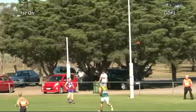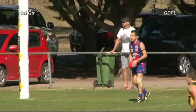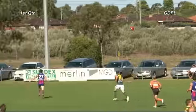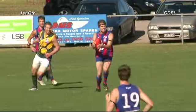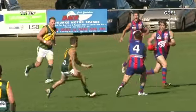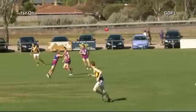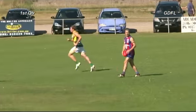In fact, that was Kutsamanis who got it from the middle. Yeah, that was great ruck work from Lovell. Once again, Bell Post Hill, a little chip kick across the goal face. And this is what they did last year to win the premiership. They get it over the top to Addy, who runs towards defensive 50. Backs himself, gives it away to Martin by hand. Back to Addy, got half a handball, then got it back to Martin. Chipped kick into the middle to Fletcher. He just holds it up. Just on the defensive side of the centre circle for Bell Post Hill.